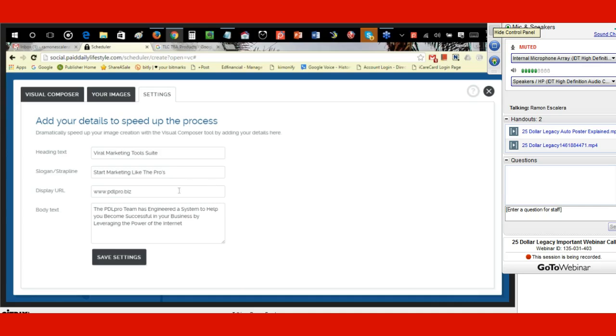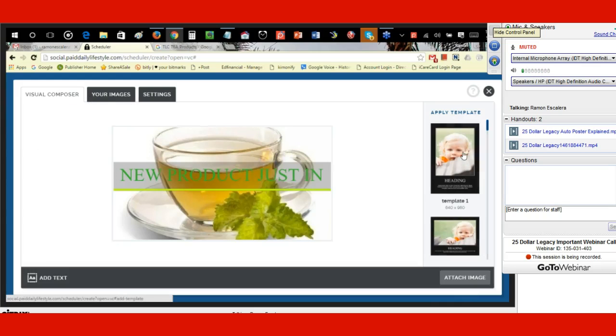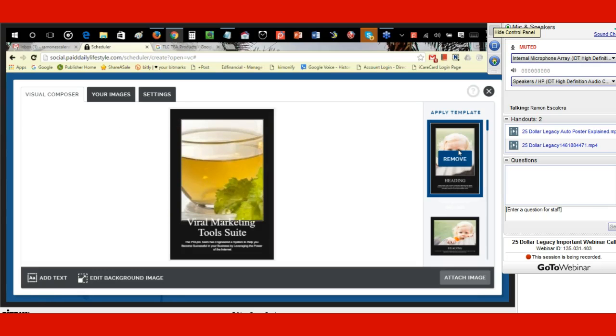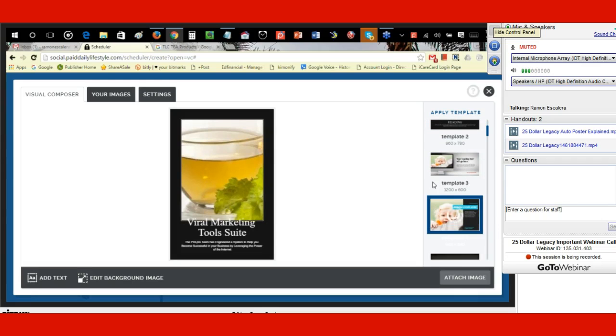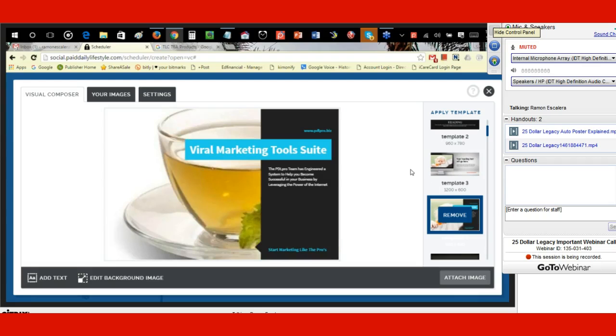So if you add a template, this stuff will be added to the template as soon as you click on the template. So you go back, and if you want to add it to a template, it's going to remove this text. It's going to remove the design. So just be aware of that. And then if I add it to this template, it's going to add it right inside, as you can see, with the information that I have in my settings area. Okay, and you can remove the template, or you can go and choose another one. Just like this and so on.